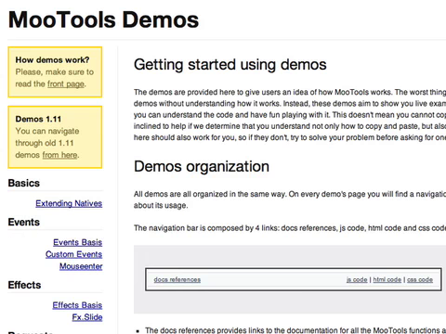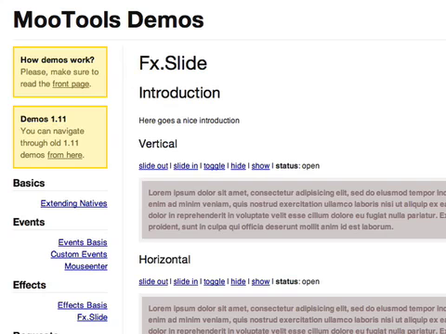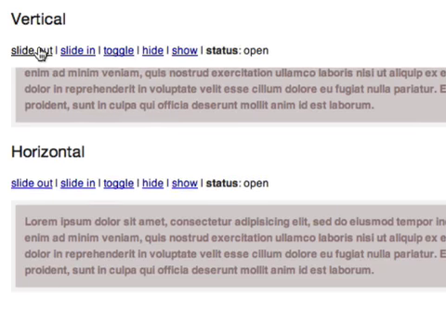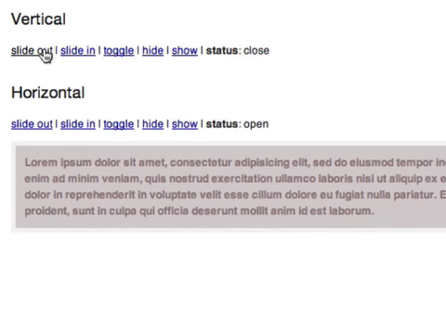But if we go down here real quick, I'm going to go down to, for instance, effects. Okay, let's go down to fx.slide. Okay, and this gives me some buttons here, and this is going to show you how you can control effects on the page. For instance, this is a simple div with some styles in it. If I hit under vertical, if I hit slide out, you'll see that it vertically slides everything out.